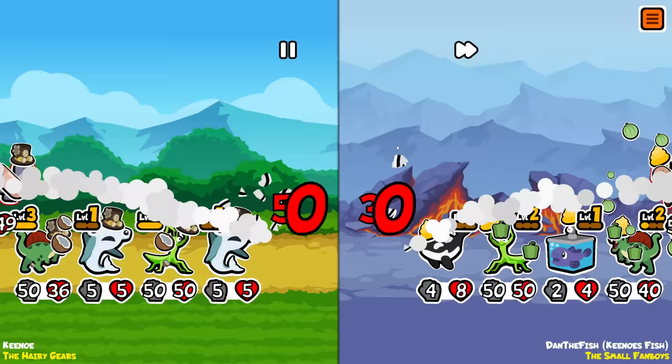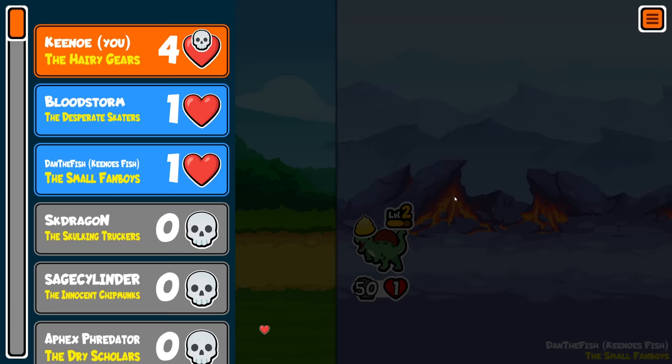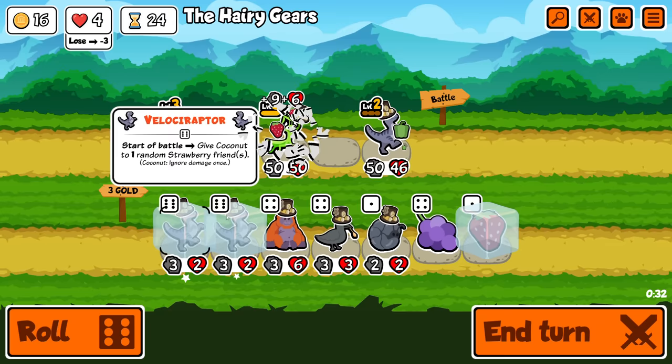Alright, this seems like it's going to be fine. Oh, it's a draw, I think. It's not a draw, he's sad as pepper. Dan! Okay. I may go for it this turn. I have another Velociraptor ready and waiting. They definitely can't trigger on the same thing, so this is fine.